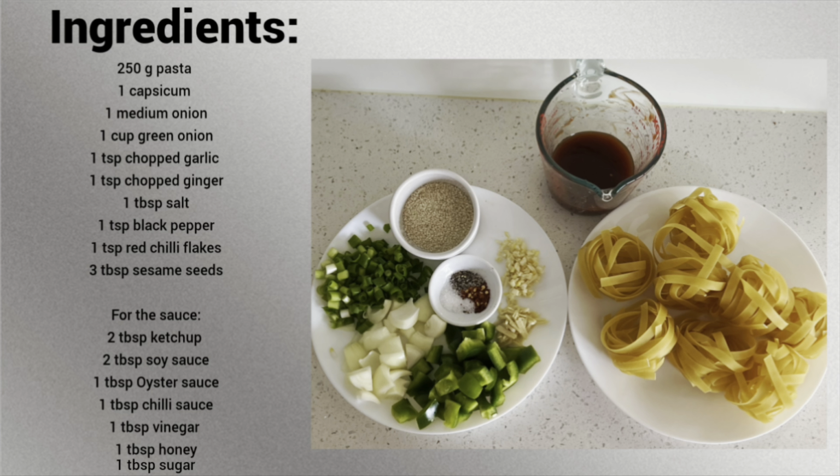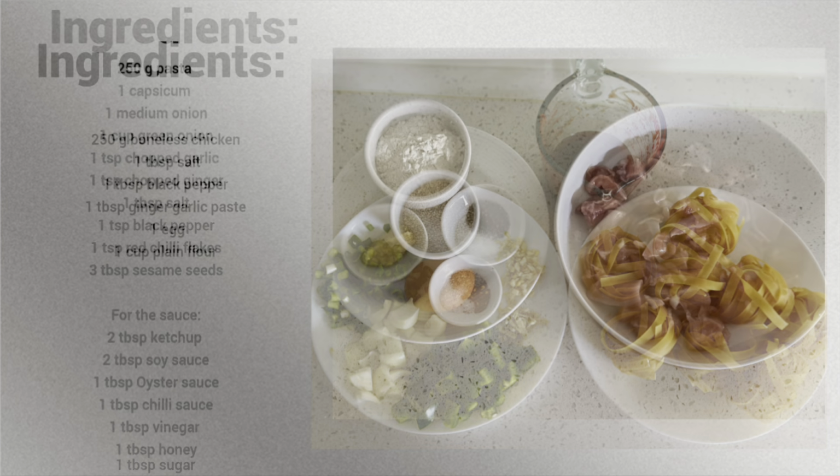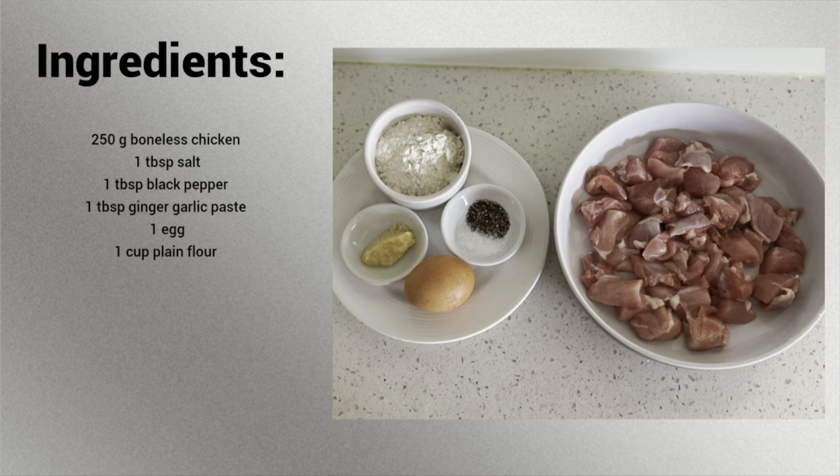For the sauce, we'll need 2 tablespoons of ketchup, 2 tablespoons of soy sauce, 1 tablespoon of oyster sauce, 1 tablespoon of chili sauce, 1 tablespoon of vinegar, 1 tablespoon of honey, and 1 tablespoon of sugar. We'll also need 250 grams of boneless chicken cut into cubes, 1 tablespoon of salt, 1 tablespoon of black pepper, 1 tablespoon of ginger garlic paste, 1 egg, and 1 cup of plain flour.